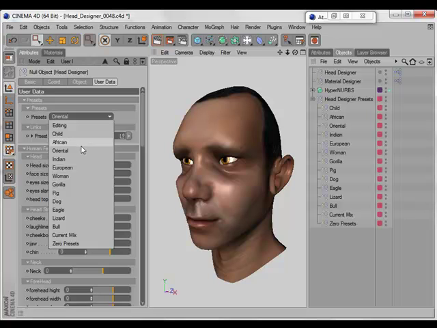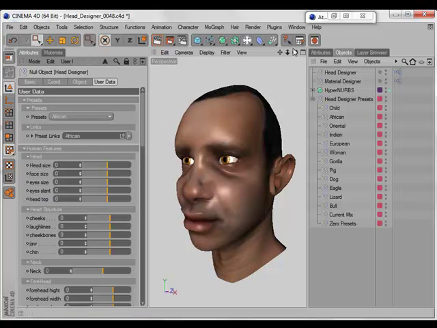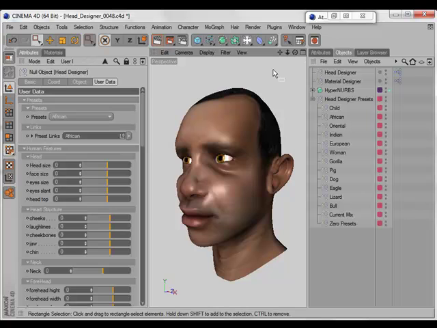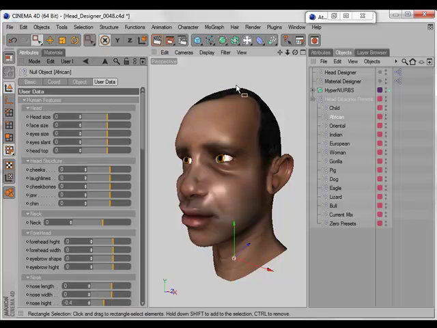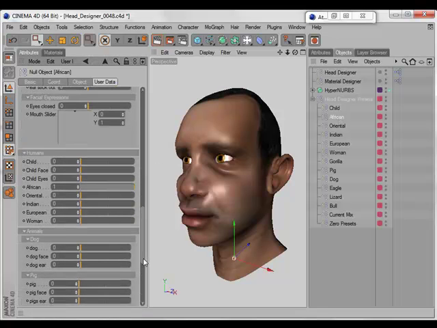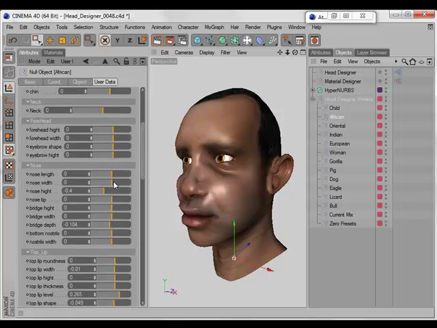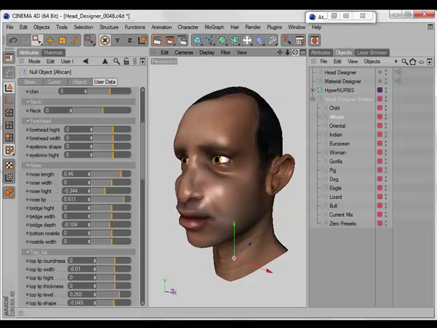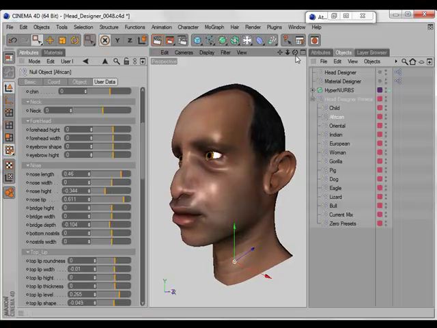So if you, for example, wanted to have an African face that as a standard is loaded with different features than the one that I have here, you can come in and adjust this. Say for example, if I go to the African preset, it's going to load it, and you can see that here we just have the African mix. But say we wanted a different type of nose, different nose length, perhaps more of a hooky nose, for example, something like that, or whatever your preference is.